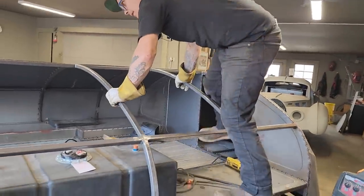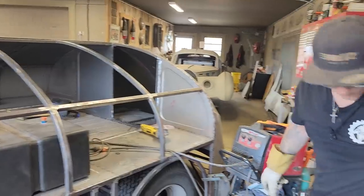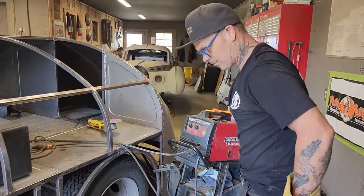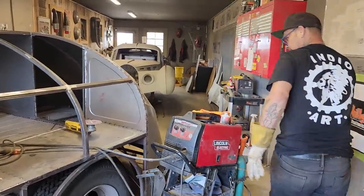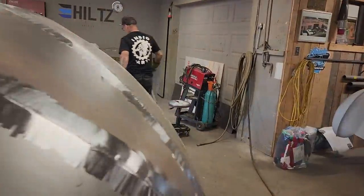Where'd I put it? That's too bad. I would like to have that measuring tape. I must have took that somewhere. Did you see it anywhere, sweetheart? You didn't touch my measuring tape, did you? No, she did not.